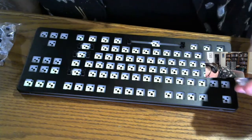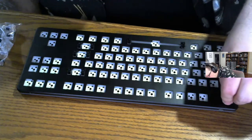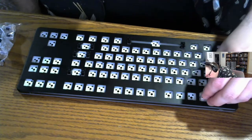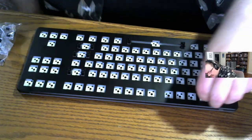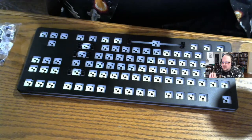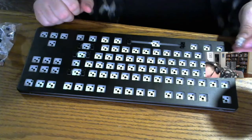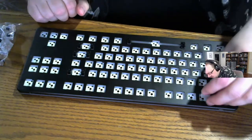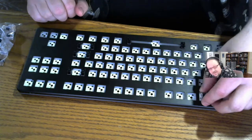Lining it up. I expect it to click in or something? Why isn't that clicking in? Oh, is it this thing? So this thing's got an extra tabby-do. The switch has a tabby-do that the keyboard does not have.